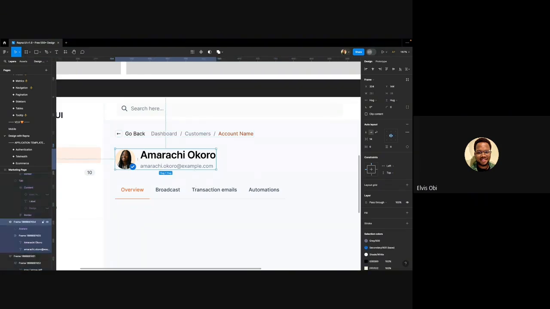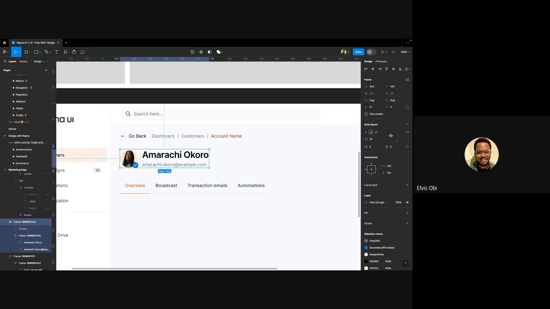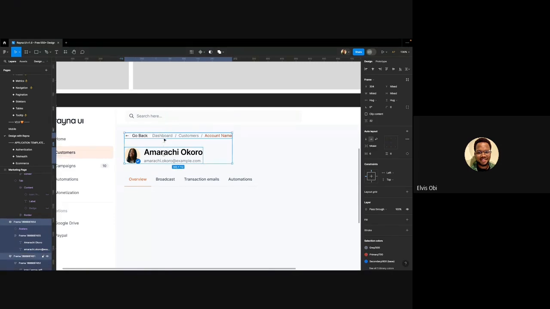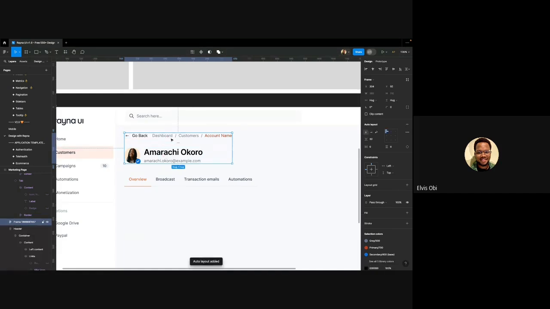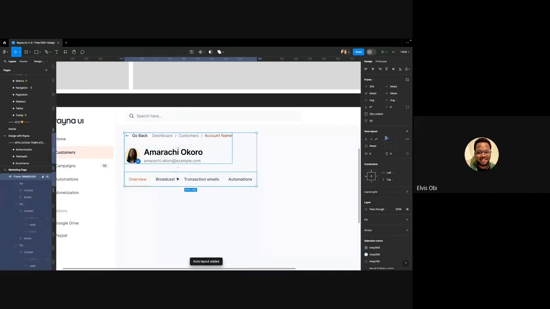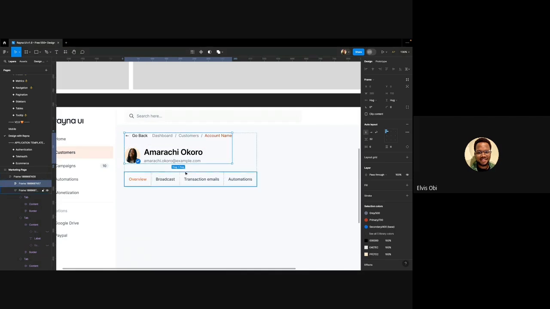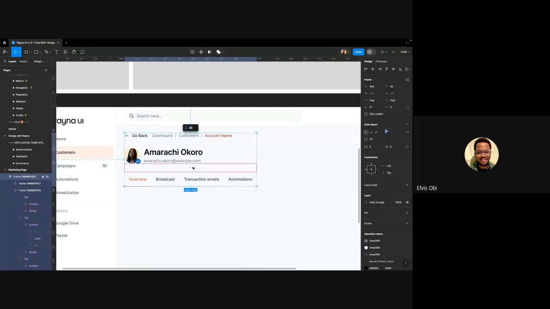But if you want to, for the purpose of hierarchy, maybe you're trying to closely associate an item with another. So, for example, you want to let people know that these and these are together, and they're both separate from these. So you have to first select these two, make it an auto layout, and then you select this and make it an auto layout. That way the spacing here is 32 and the spacing here can be something else.